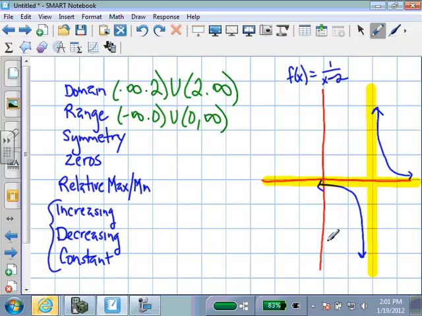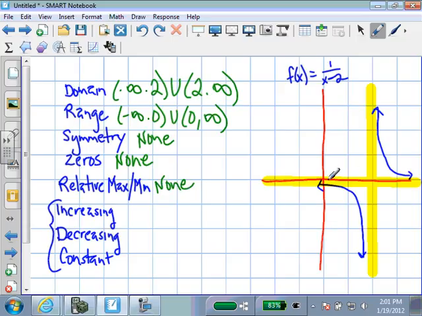It does not have y-axis symmetry. It does not have x-axis symmetry. And it does not have origin symmetry. Because if I wanted to rotate it, I'd have to rotate it around this point. So it has none. Zeros, in other words, x-intercepts. Well, this graph is never going to touch nor pass through the x-axis. Relative maximums or minimums. There's no place where I could draw my little small neighborhood and have every point on the left and the right, at some point in there, be higher or lower. So we also have none of these.